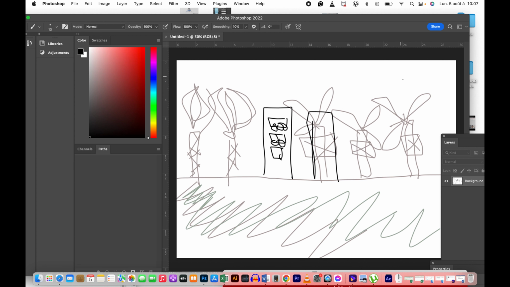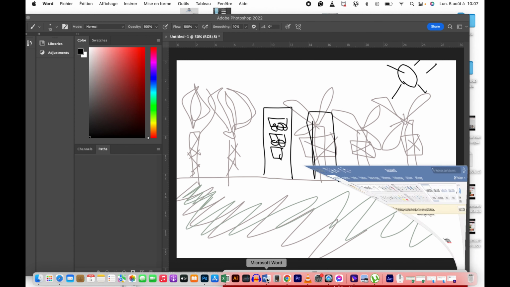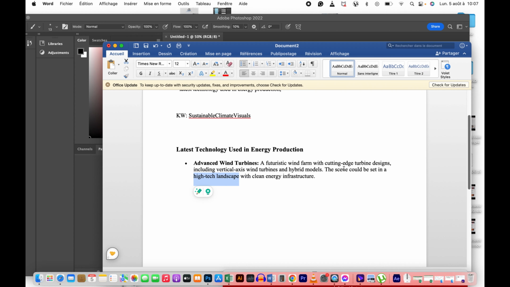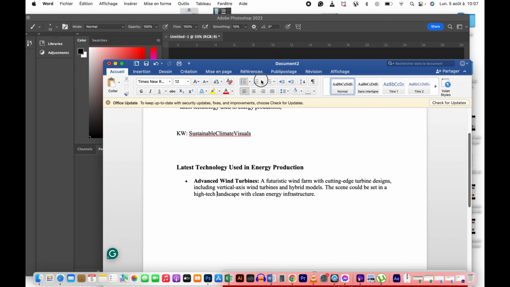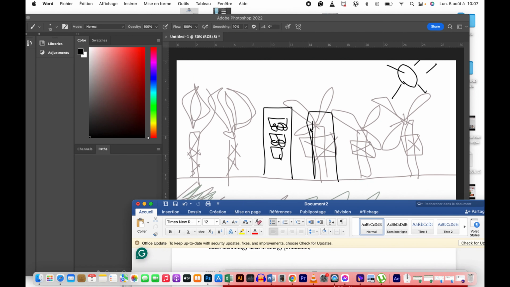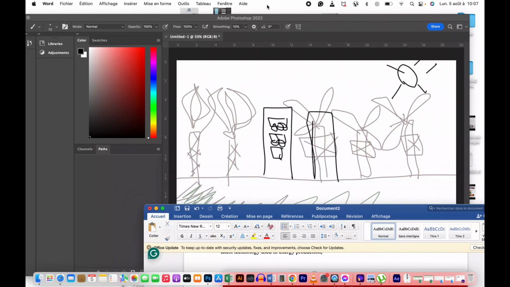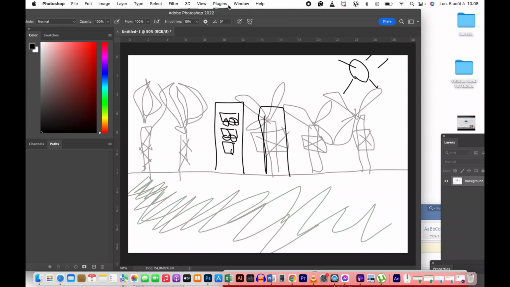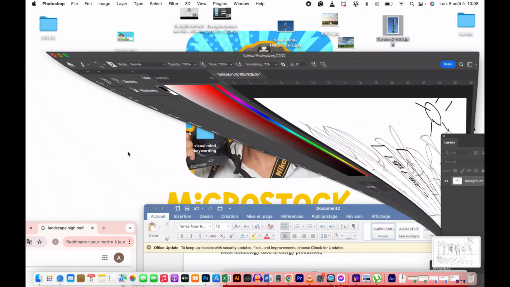So this is the idea, and here a sunny day. So now we have the sketch with clean energy infrastructure. The high-tech landscape is this. The building on the background will add this touch of high-tech landscape. So I'm gonna save this sketch and directly open Illustrator.